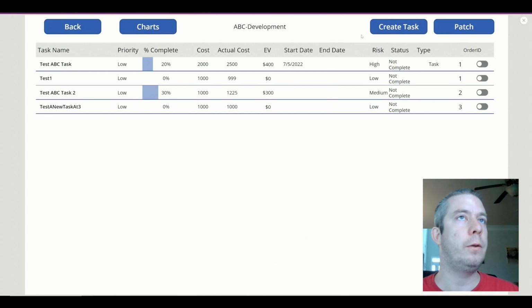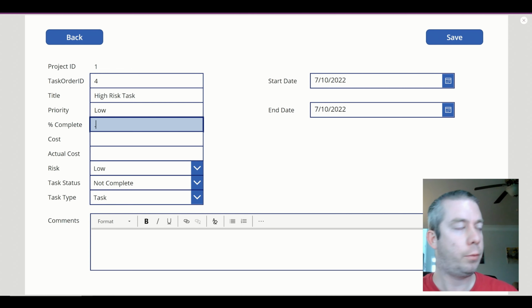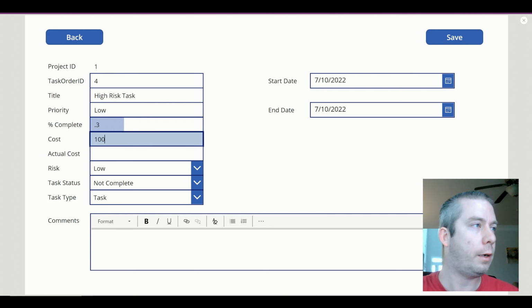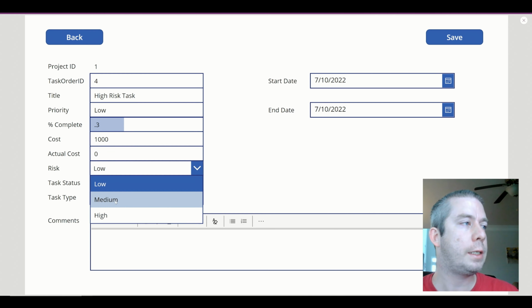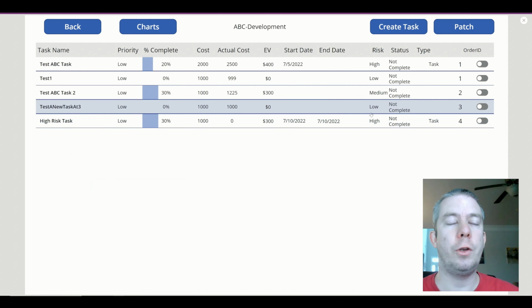Let's say we created a new task and it is a high risk task. Priority is low, 0.3, cost is 1,000, actual cost 0 for now. Risk we'll say is high, not complete, and it is a task, and we will save. So we have a new task in here.